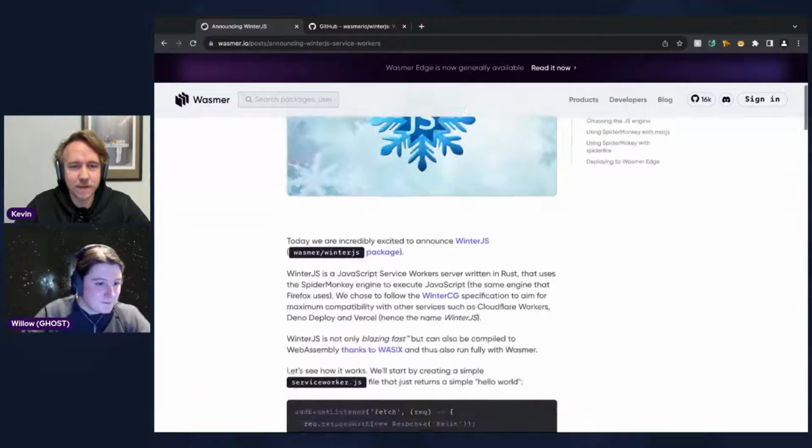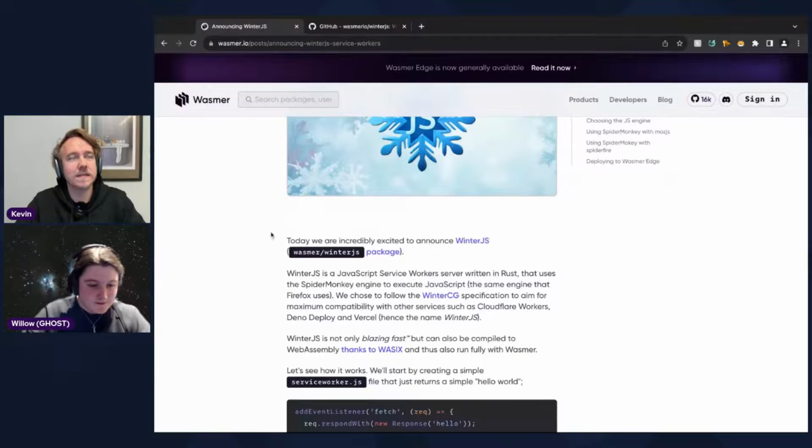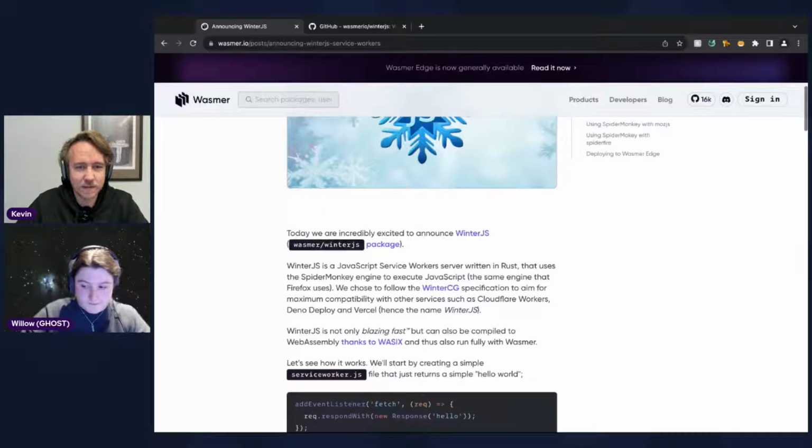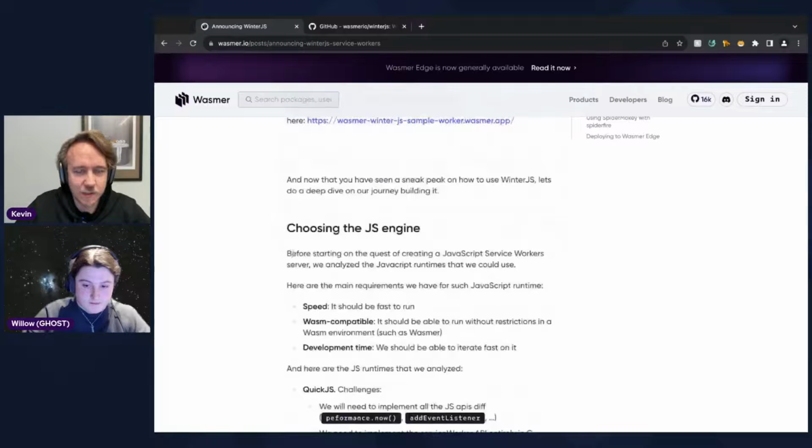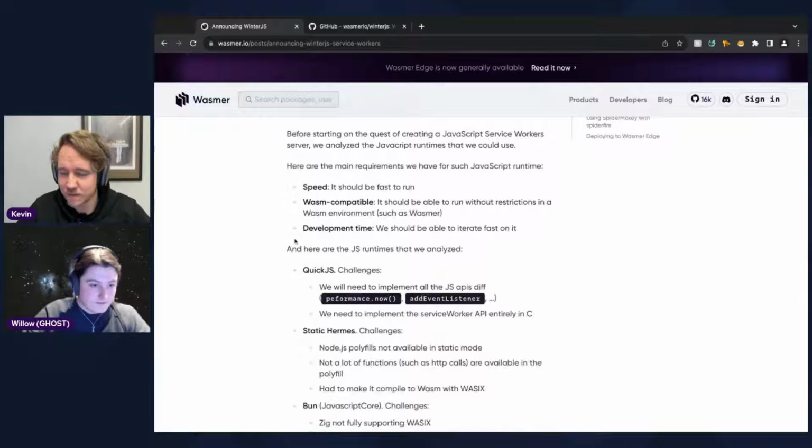Yeah, it seems like a really nice way to run it on anything, without having to worry about things being built for the correct CPU architecture and stuff like that, right? Yeah. All right.